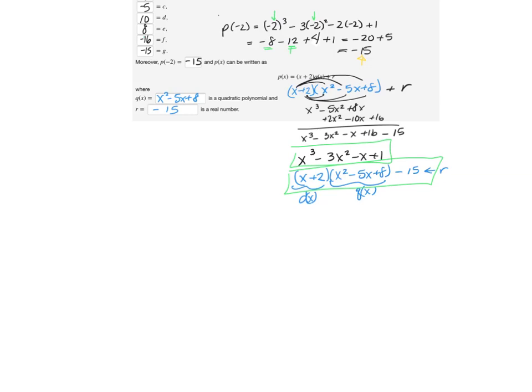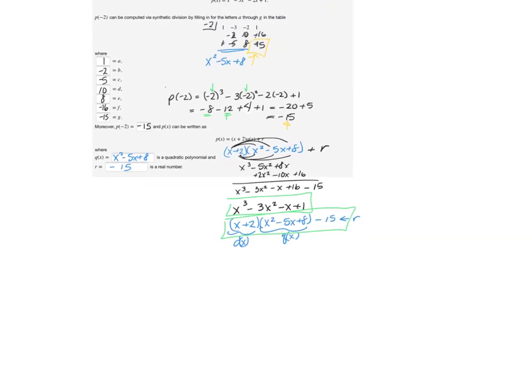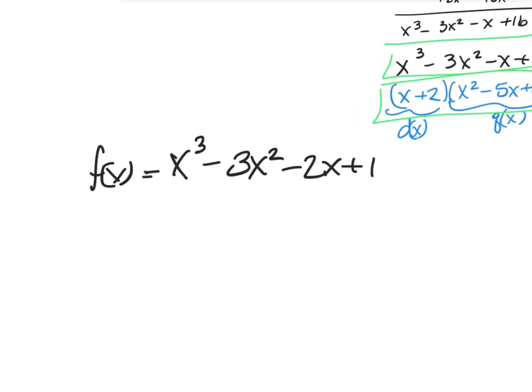Now, what we're going to be doing in class, so let's just use this example, is we have x cubed minus 3x squared minus 2x plus 1. So here's our function. Today what we're going to be doing in class is trying to figure out if I can find the zeros, right? The way I do that is I call this p, I call the coefficient q. So a sub n is equal to q, and p is equal to my constant.